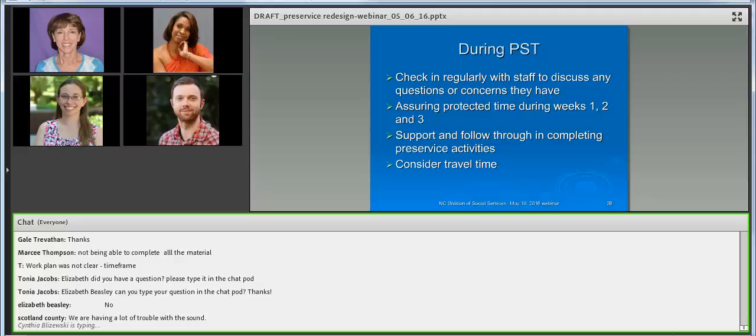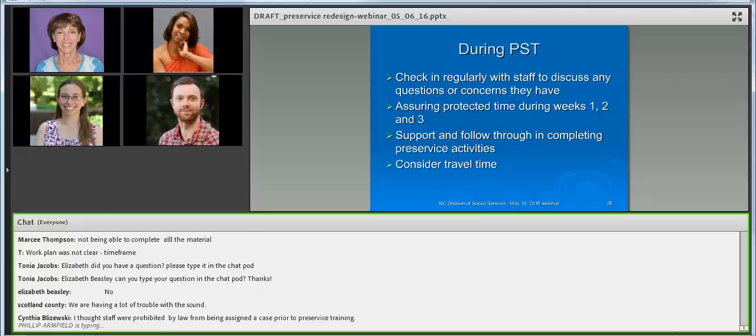The other thing to keep in mind is travel time. We have cut back to 8 face-to-face classroom days versus 11. However, what we are often seeing is that participants have to travel a great distance to get to the training.